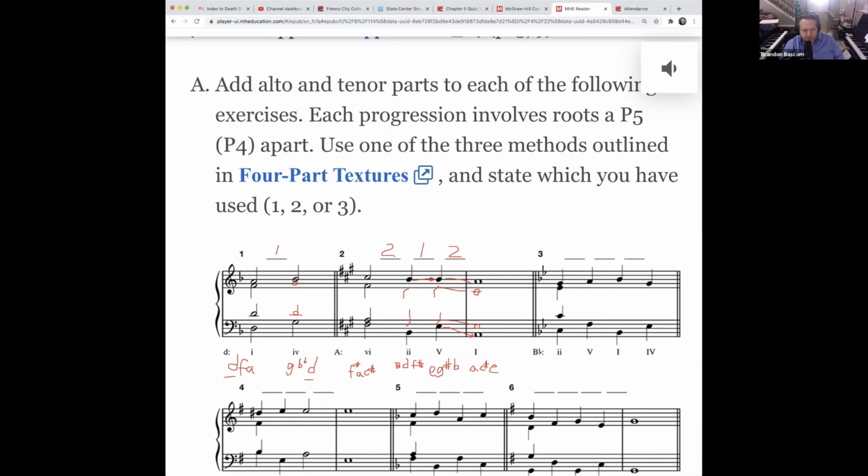Okay, so this is similar to the second page in your workbook, page 43. And what we did earlier was similar to page 41 in your workbook. So I want you to try to get page 41 and 43 done for Wednesday. And let me know if you have questions, because that's very similar to what we're doing. We're going to pick up on these 3 methods on Wednesday and finish these examples to make sure you're totally comfortable moving from chord to chord with one of these 3 techniques.